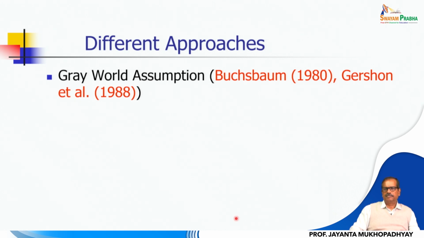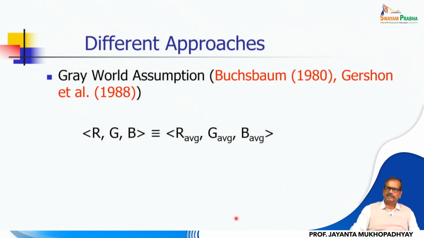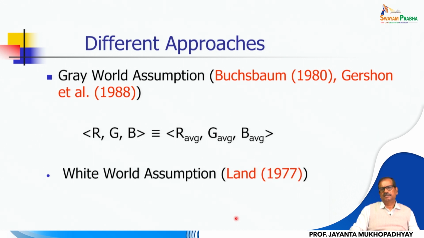There are different approaches for computing the color of the light source in terms of 3 primary colors. One approach considers that the total environment is gray. That means if I consider the average color, it should be a gray world. So, if the light source has all the spectrum, it should be gray world. But if the light source is biased to a certain color, the average would give me the color of the light source. That is the gray world assumption. So, just take the average of each component over all the pixels, and that would be your estimated color of the light source.